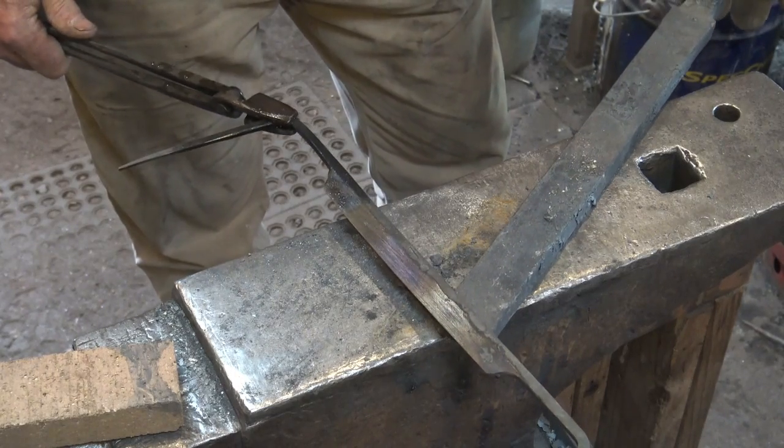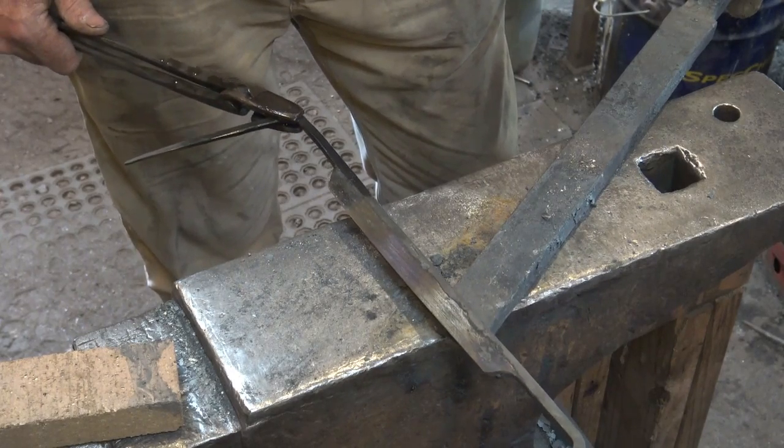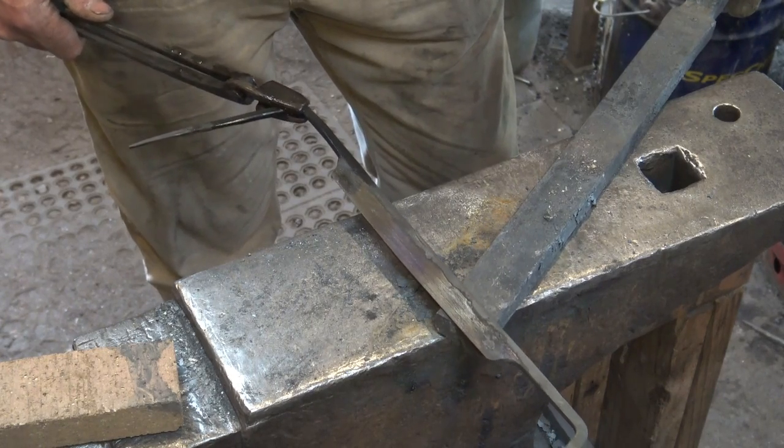There's a lot of what might be considered art and intuition involved in doing it this way. Just where to heat it and how long to hold it and when to move it. It's just something you've got to do and you've got to practice.